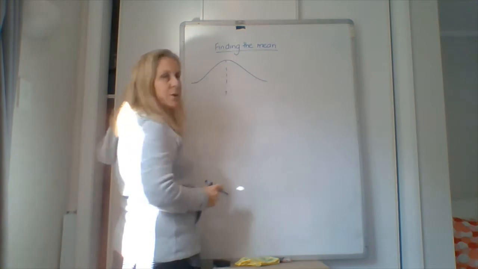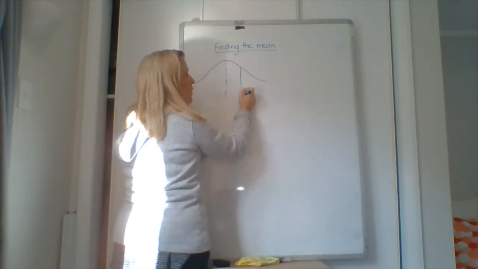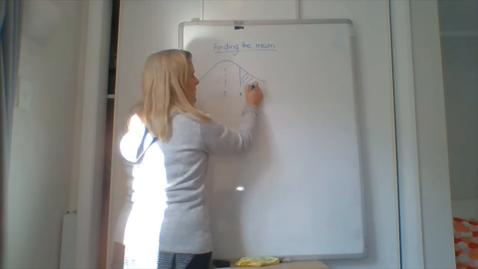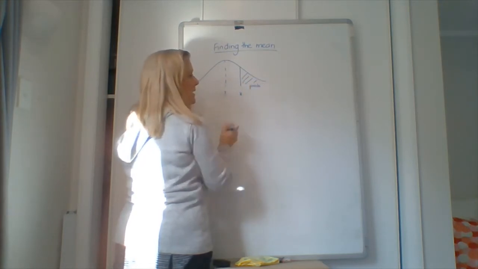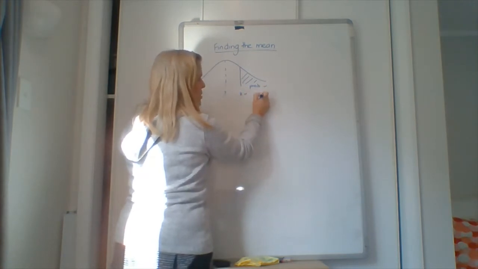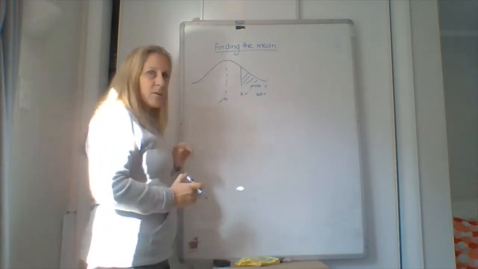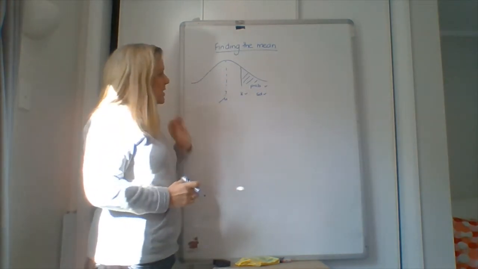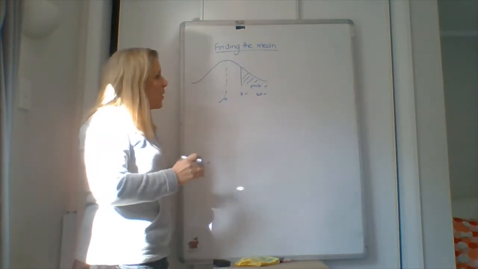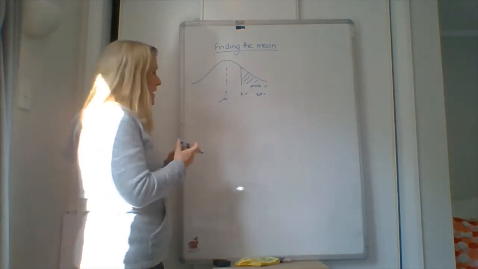Let's say we're looking to find out what this is. We don't know what it is. We need to know our value, let's say it's K. We need to know a probability, whatever that is, and we need to also know the standard deviation. So the only one we're missing is the mean. That's the situation we've got, and because we don't have the mean, we have to take the problem.